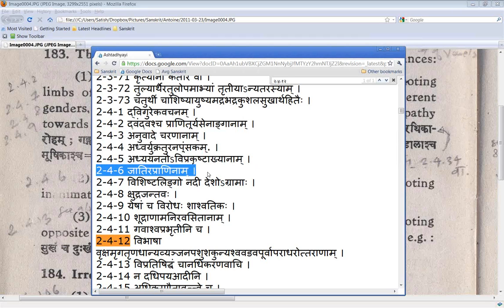We read you the vritti from the Kashika: jatir praninam, and that one is saying prani varja jati vachinam dvandva ekavat. So prani varja jati vachinam dvandva ekavat, sadhana shashkuli. So now if he's not referring to a living being, then any generic terms will only be in samahara. That's a very, very powerful sutra.